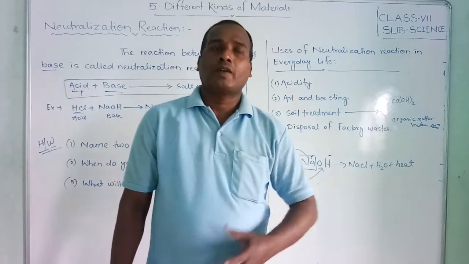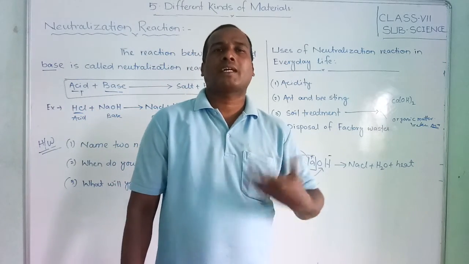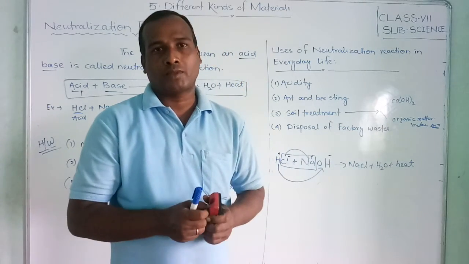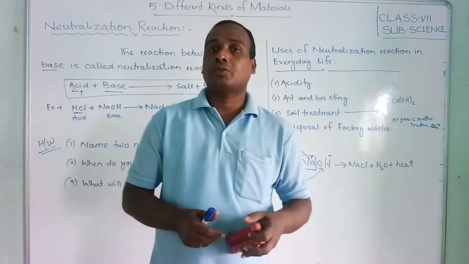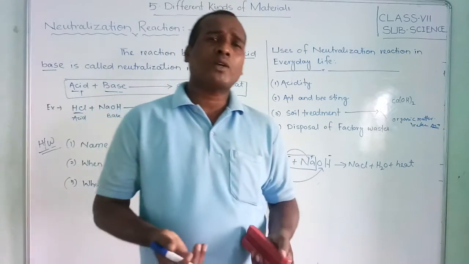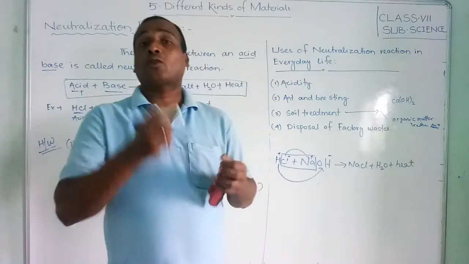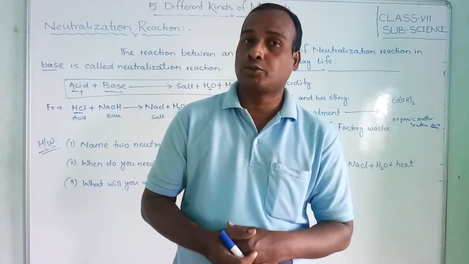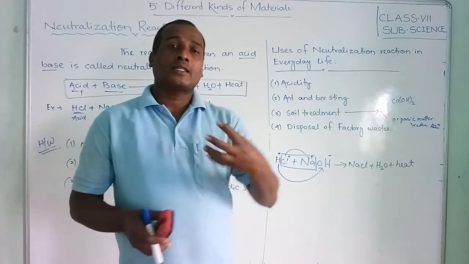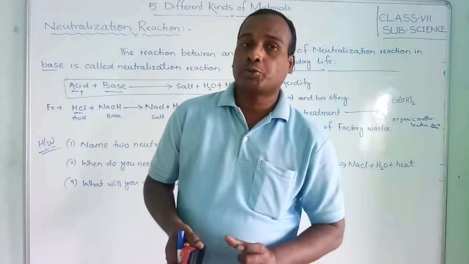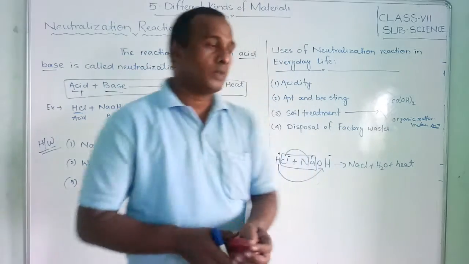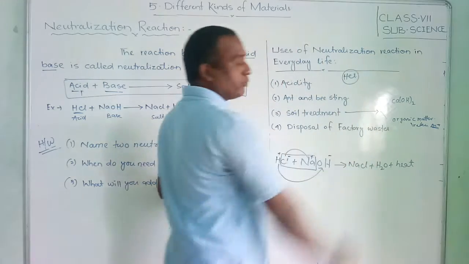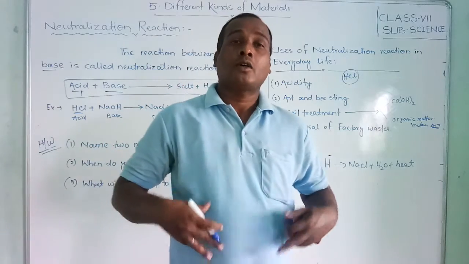Why acidity? Whenever acidity forms, stomach pain will come, gas problem will come. At that time, parents say, no, you have more acidity, so you take something. Why are they saying that? In the stomach, what will happen? Hydrochloric acid is there in the stomach as a digestive juice. Whenever we take food, the stomach secretes this digestive juice, hydrochloric acid, for the digestion of the food.